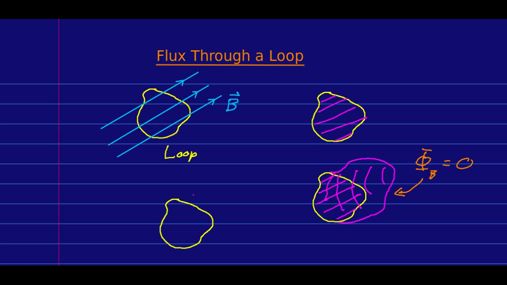And that's true no matter what shape you make these two surfaces that are bounded by the loop. Here's a surface. Here's another surface bounded by the loop. That one also has to have 0 flux through it. And that tells us that the flux through this surface and the flux through this surface are the same, and they're the same as the flux through this surface and this surface. And so we can define a flux unambiguously through the loop, because any surface we choose that's bounded by the loop will have the same flux through it.